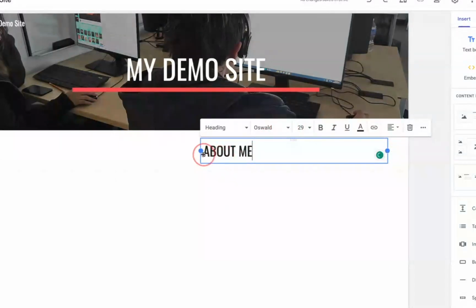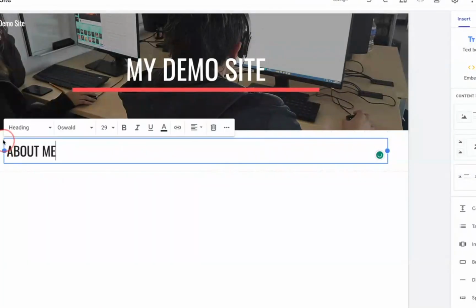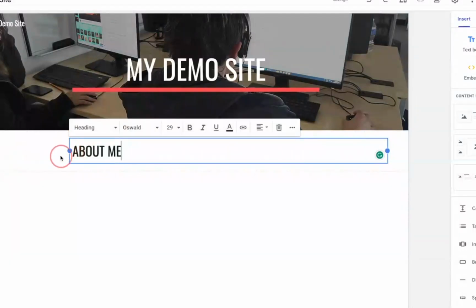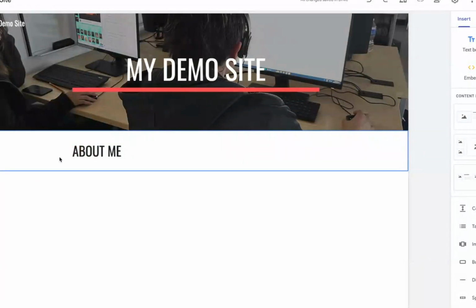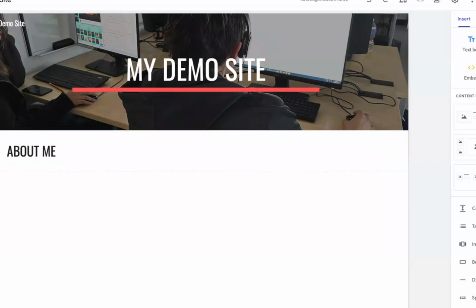But you'll notice that these little lines that you see are good for lining things up. And then if you see something like this, where we've got that other line on the side here, that's to help you give some space around, say, text and a picture. And so I'm going to do that now.